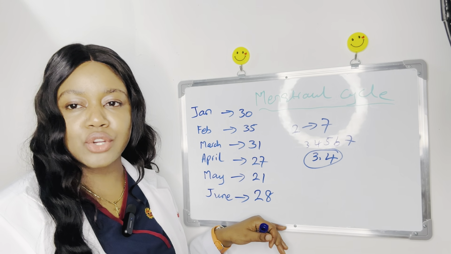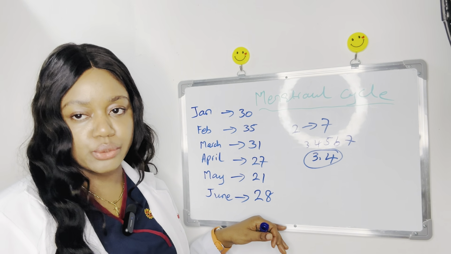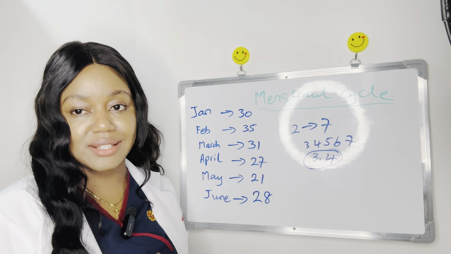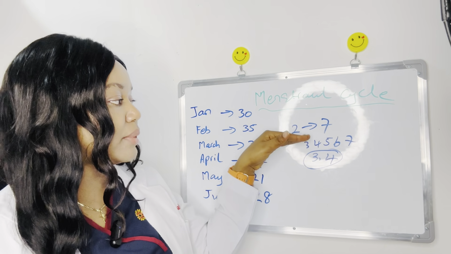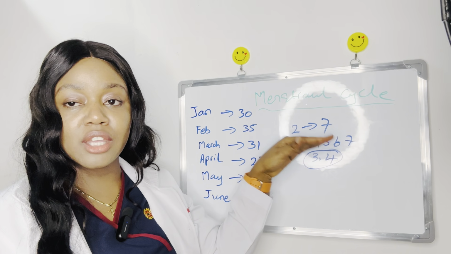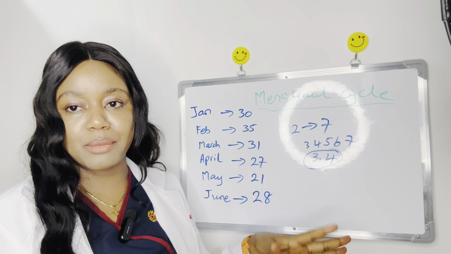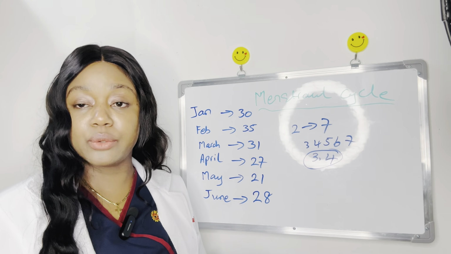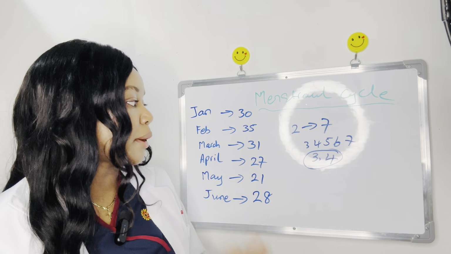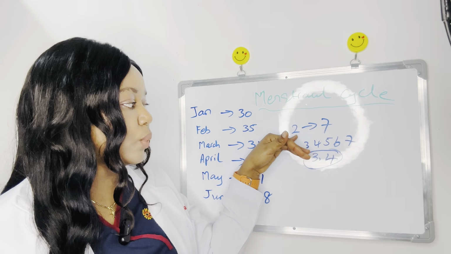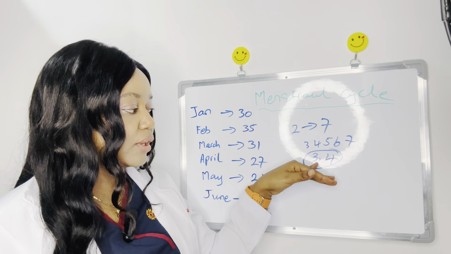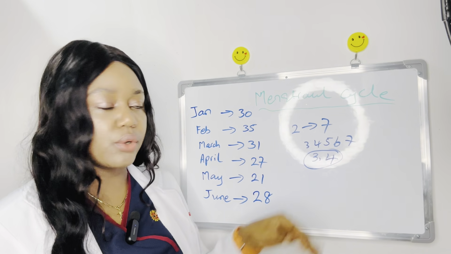Maybe an infection or something, and so you also need to see your doctor in case your bleeding period is lasting for less than 2 days. And also, if you are bleeding for more than 7 days, it could be an underlying problem, maybe an infection, or it could still be that it's normal for you. That's why I say you need to see a doctor. But normally it's usually within 2 to 7 days. Majority of people will have it fall between 3 to 4 days.